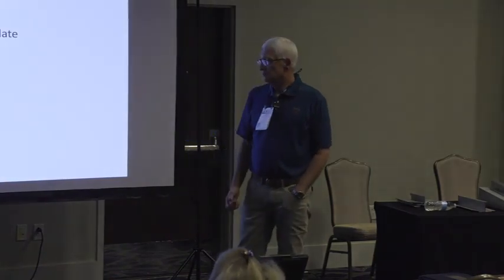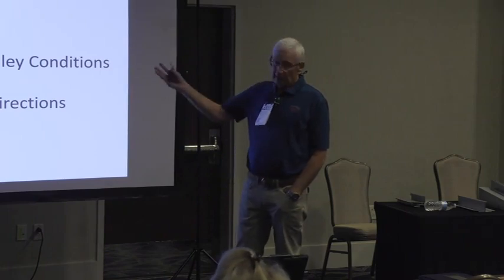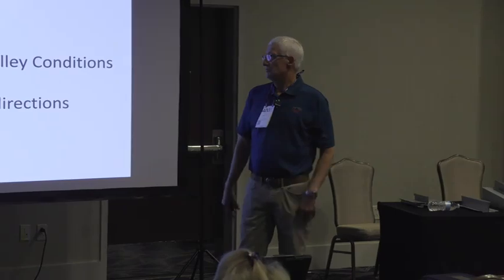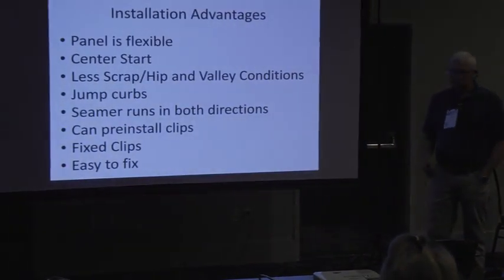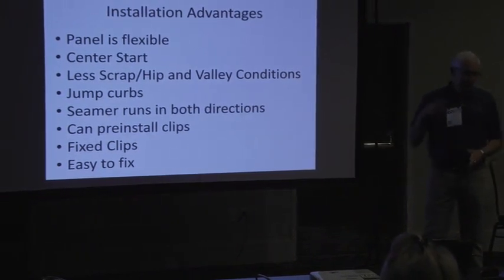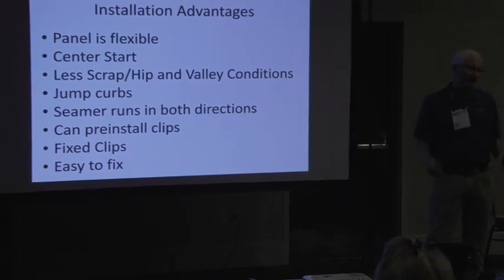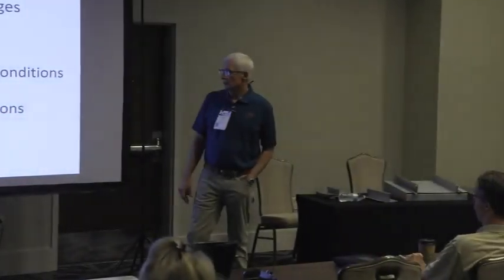And then I got this crazy idea about some transverse panels. We'll talk about this at a later date. So the panel is very flexible, which is nice. You can twist it, you can do all kinds of stuff with it. Center start, you got a lot less scrap. You can jump curves, so you get up to this curve, and you just jump it, keep installing the roof, and then you send your guys back to build the curve flashing to fit exactly. So there's no slowdown in the production on the roof.